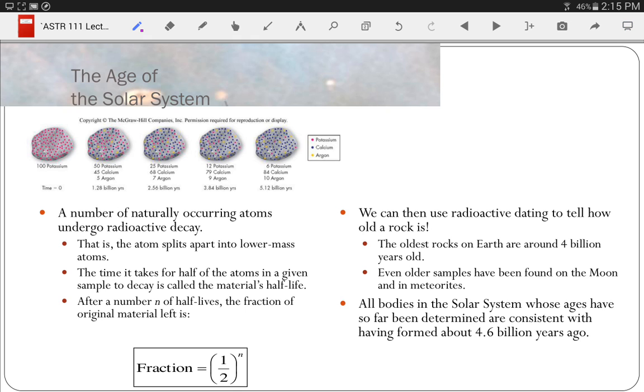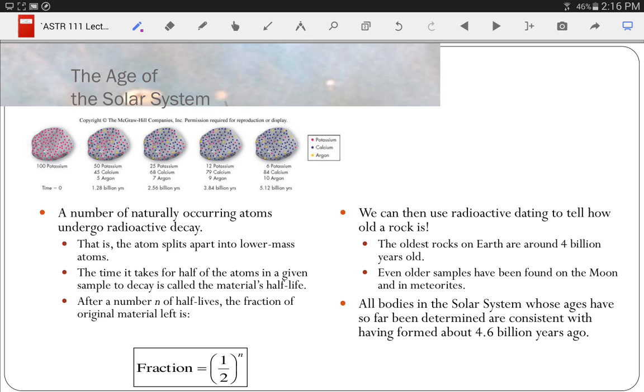Okay, so how do we get that 4.6 billion years? It comes from a number of things, but the primary one is radiometric dating. Radiometric dating is using the radioactive decay of some of the elements on that periodic table. You look at things on the periodic table, and you have things like uranium. Uranium is not stable. You have a uranium atom, and there is a certain probability every second that atom is going to decay into smaller atoms. Or more likely, what's going to happen is not fission, but it will give off an alpha particle. And we can actually calculate the probability each second that will happen.